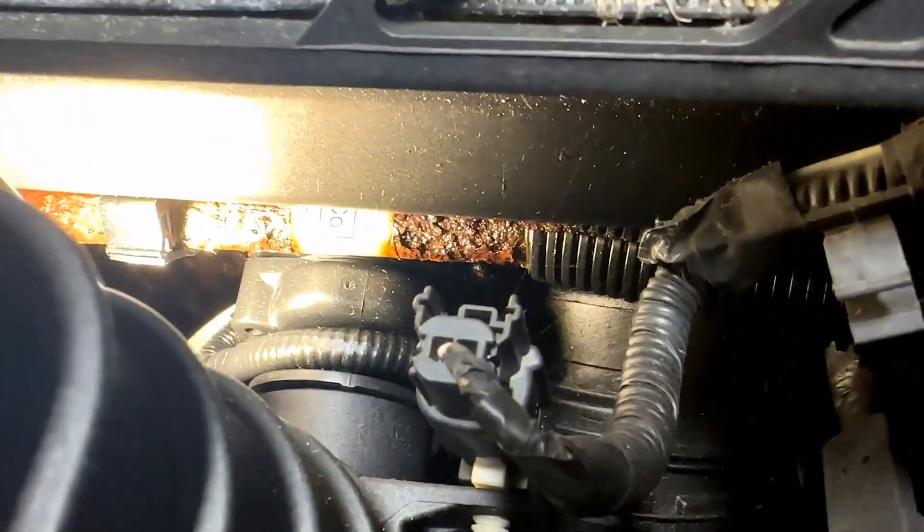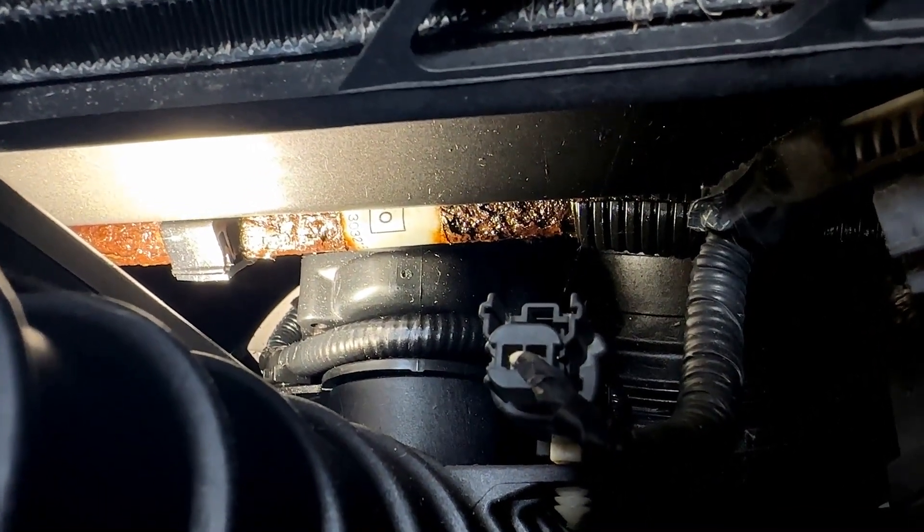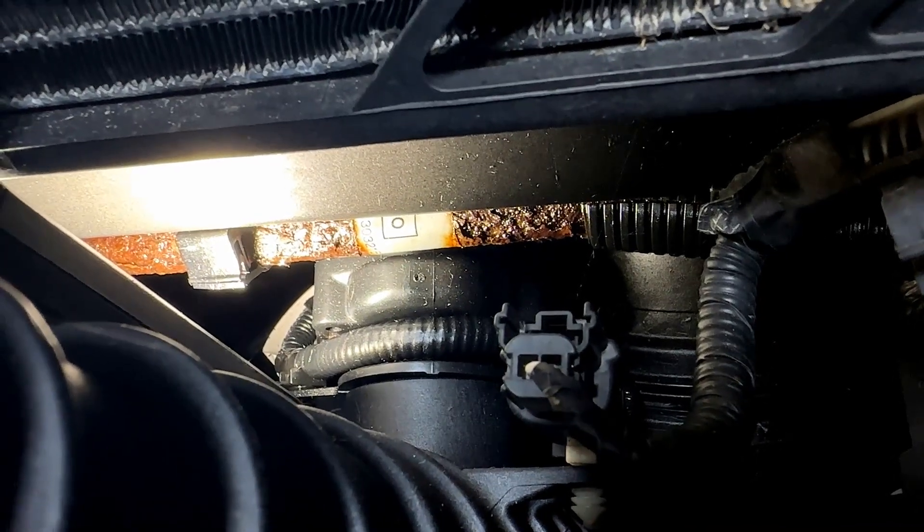What happened on this vehicle is they were driving along and everything seemed fine, but it was slowly dripping out initially, losing fluid. You can see it collecting in the charge air cooler, and there are underbody shields that collect and absorb it, so it's hard to find right away when it starts leaking. Then that little drip-drip-drip turned into a squirter, and by the time they realized it, the transmission was cooked.